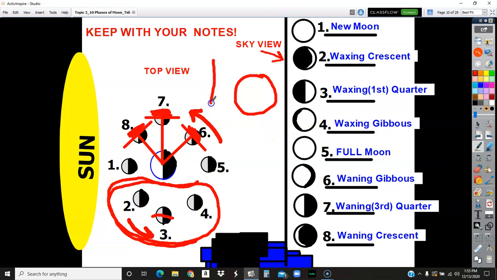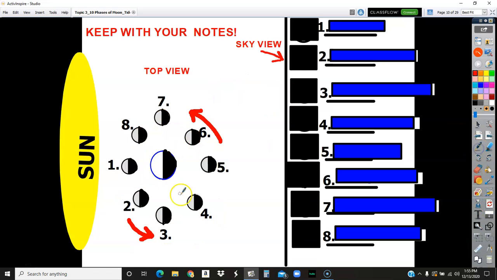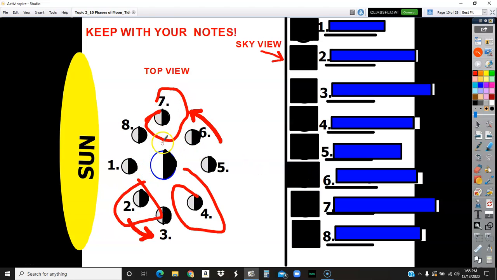So if you remember that little capital T trick and just draw the T on the diagram, very easy. You'll see one of the assignments this week, I'll give you a bunch of questions where it'll say, you know, what does the moon look like at position 4? What does the moon look like at position 7? What does the moon look like at position 2? So if you just use that T trick idea, drawing those T's, that's going to help you with the correct phase.